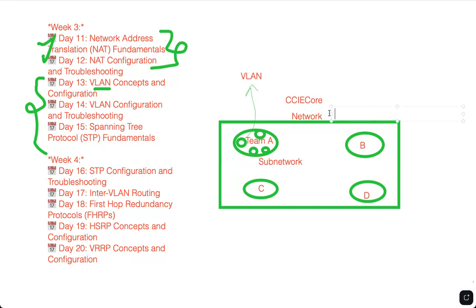If you consider this as a complete network, this is a LAN, and inside that LAN we have separate smaller subgroups. Those are called VLANs, which are virtual LANs. So if you are separating a big network into multiple smaller subnetworks, inside the subnetworks you can separate them into VLANs at layer 2. That's how we get more granularity inside the same domain as well.